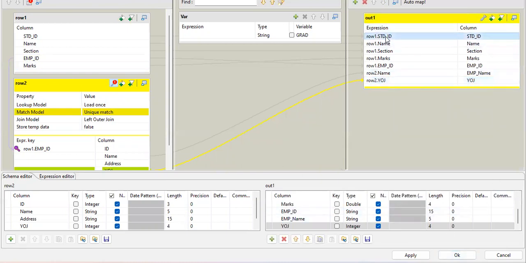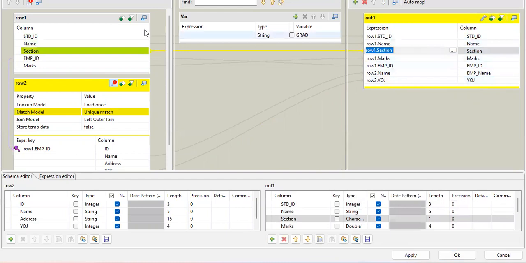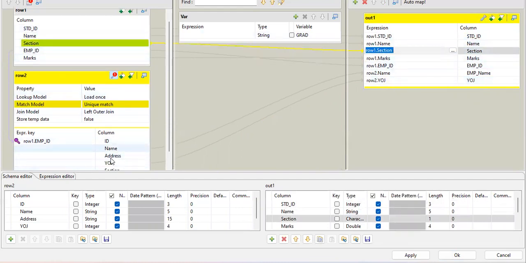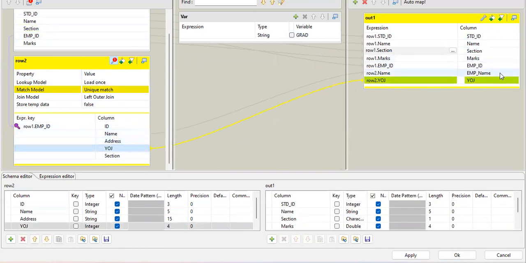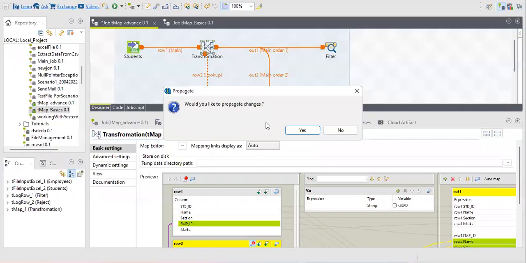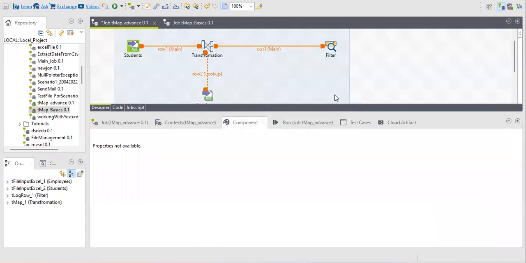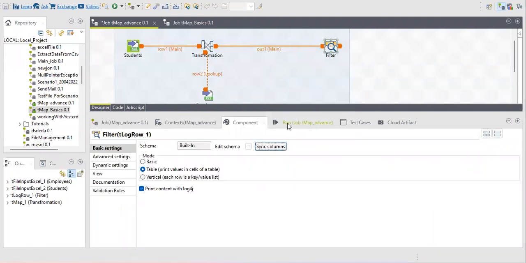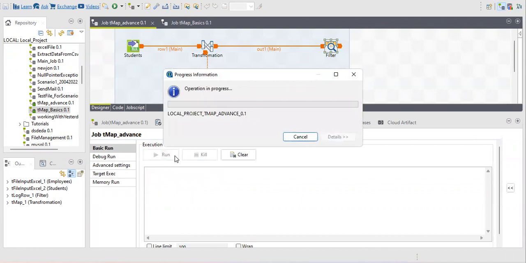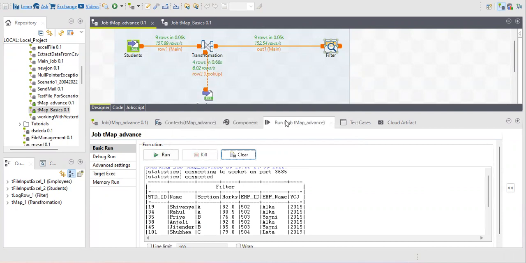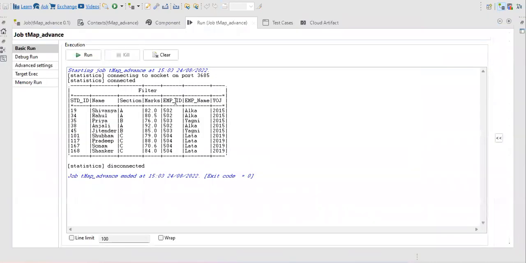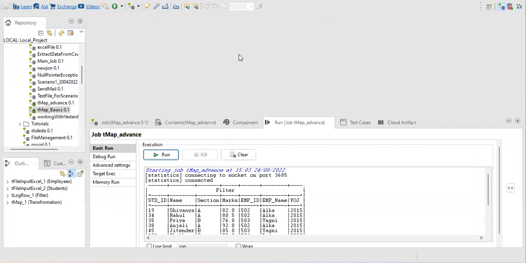That also we want in the job. So these are from the row 1. If you click on your columns, they will appear in the green section. And from this table, I only wanted 2 columns, that is name and year of joining. So I dragged and dropped them here. This way we can fetch columns from multiple input sources into our output. So let's see what data will be fetched. See, all 9 records got fetched correctly with their employee ID, employee name and year of joining. Correct?